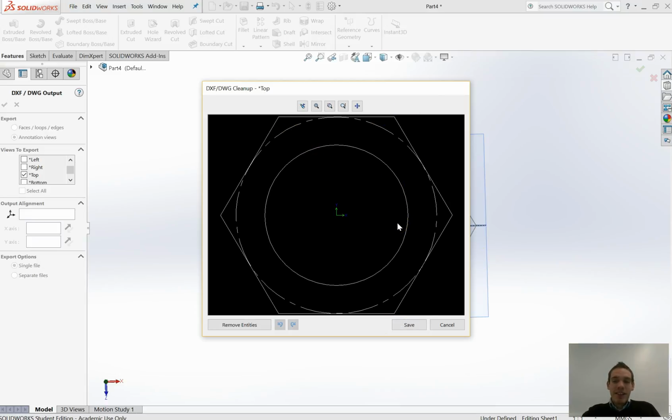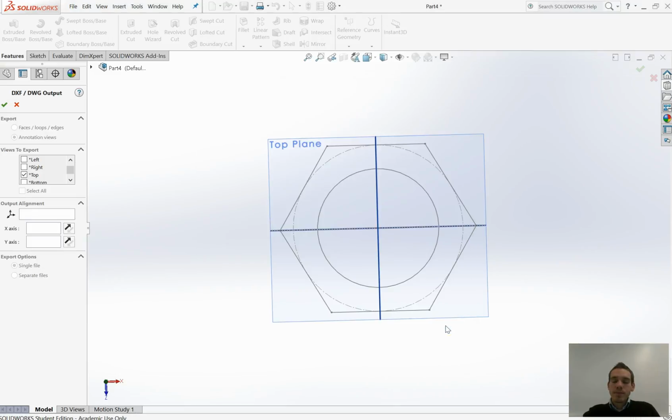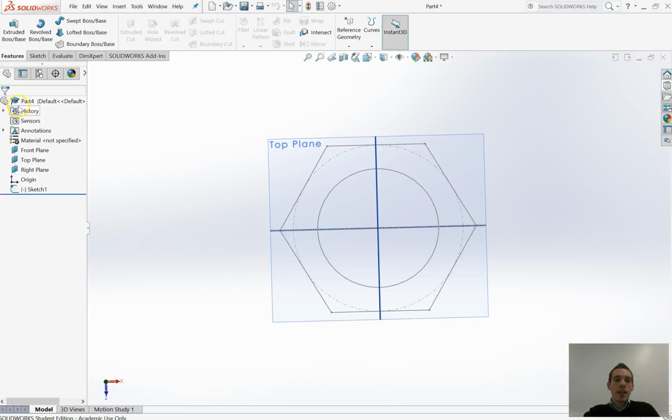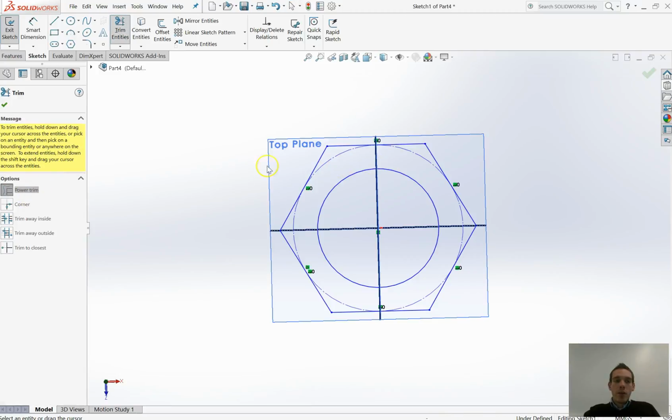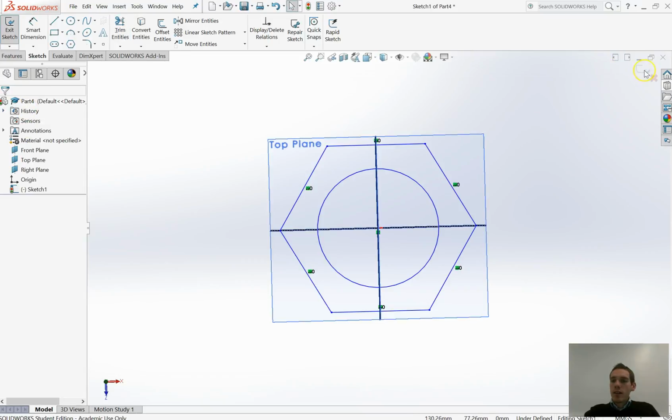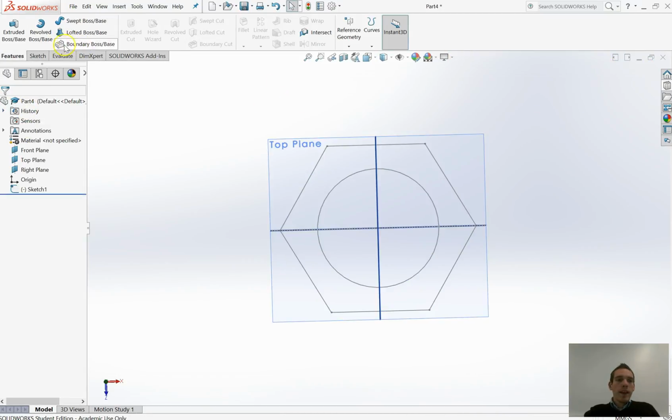Remember, it actually hasn't saved yet, and you need to click the Save button to actually formally save it. So at this point, I'm going to cancel this save. I'm going to exit this Save As option, and go back into my sketch. So click on my sketch, go to Edit Sketch, and I'm going to use my trim entities. Power Trim is one I like, and I'm just going to go around and trim all of those construction lines. Click the tick, escape out.